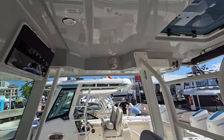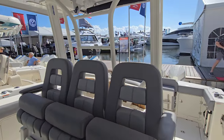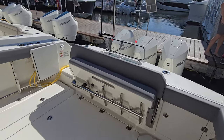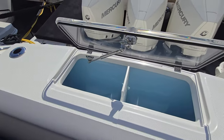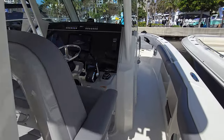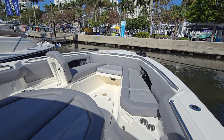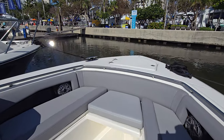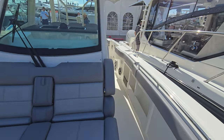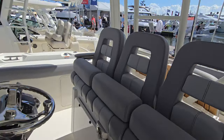Nice hard top with a windshield wiper and a window vent, which is really critical when you're cruising — this thing blocks the air and that little window vent makes all the difference. There's a fold-down seat across the back with very large fish boxes, two beautiful stern-facing seats, and heading forward on the 360 Outrage I really like this gray color. We've got two forward-facing loungers and then a main lounger with storage underneath. Just a phenomenal boat, and Boston Whaler's unsinkable reputation means you feel incredibly comfortable cruising around.